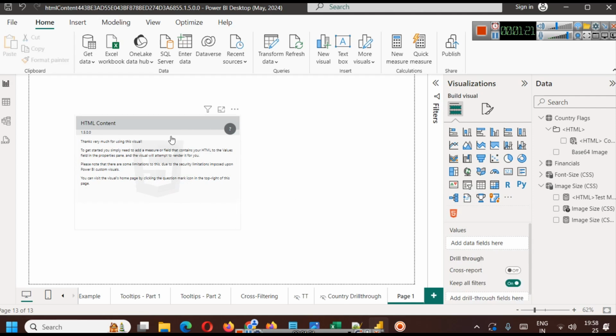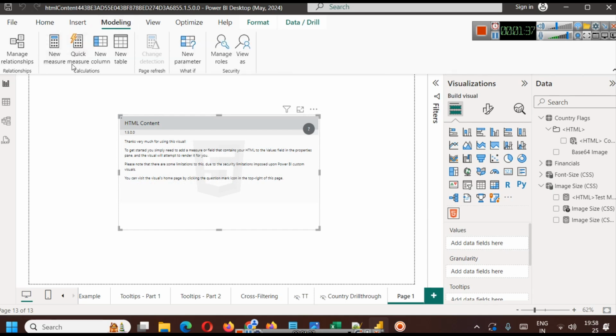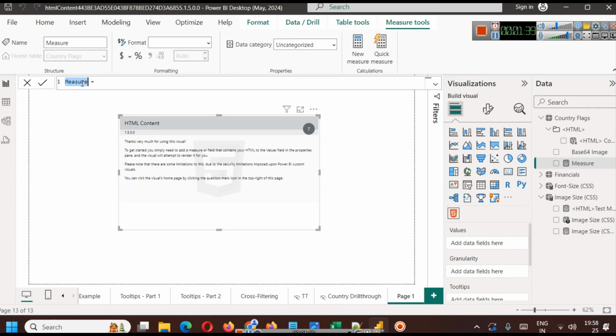Okay. So here how can we show the images, and how can we show anything that is written in HTML, and how can we style it? For that we will just go to modeling tab and create a measure. We will call this measure my logo. Let's say I want to display my company's logo here.